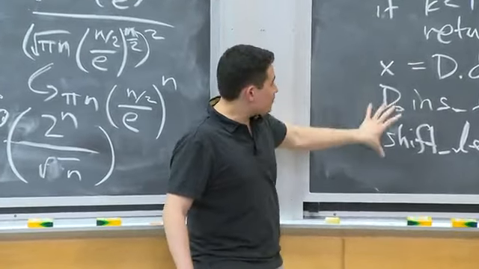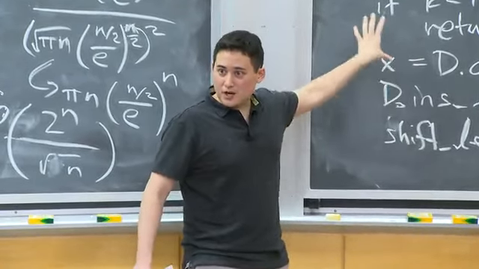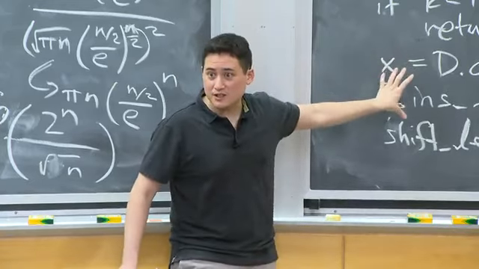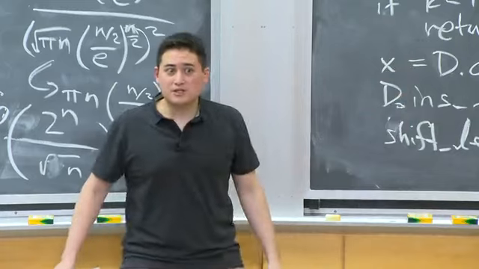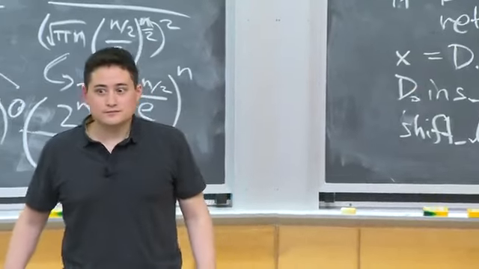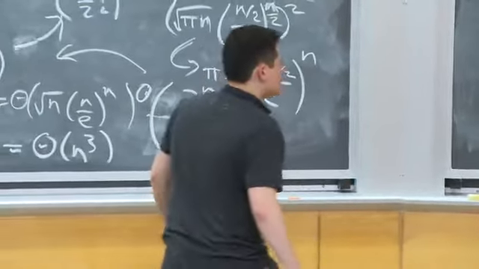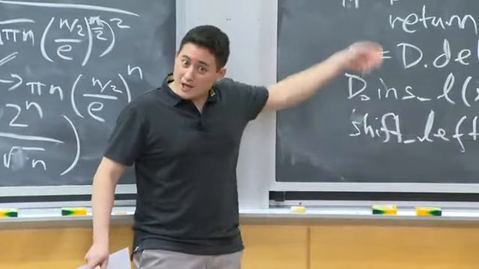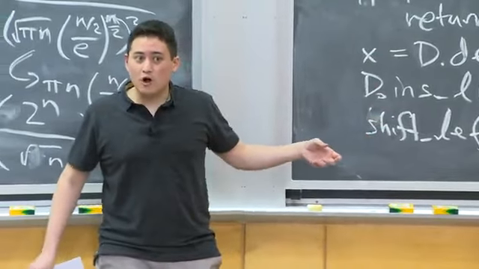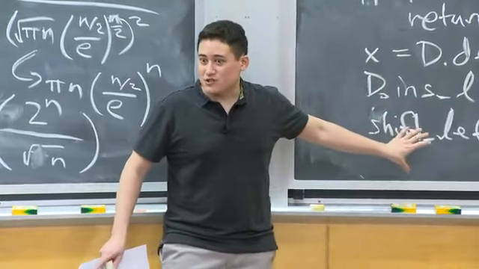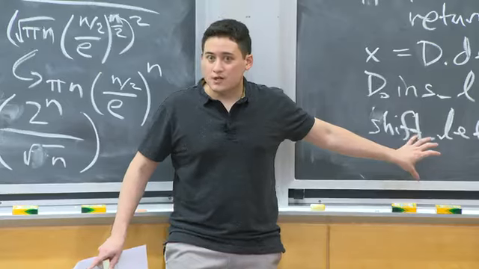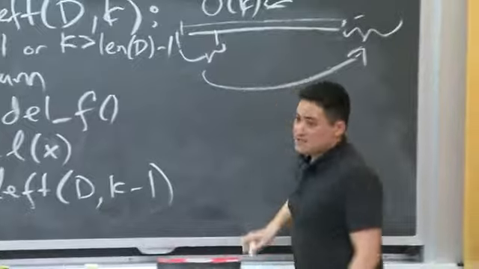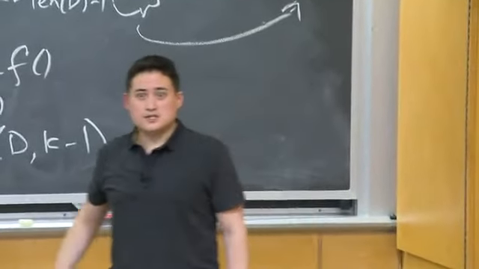I just have to think about this one loop, this one part of the thing that I'm doing, a constant amount of work is done in this section. And how many times do I call a function? I think k minus 1 times, or I forget, but it's order k for sure, right? And we do a constant amount of work per call, ignoring this extra call. Does that make sense? So this runs in order k as desired. Does that make sense?